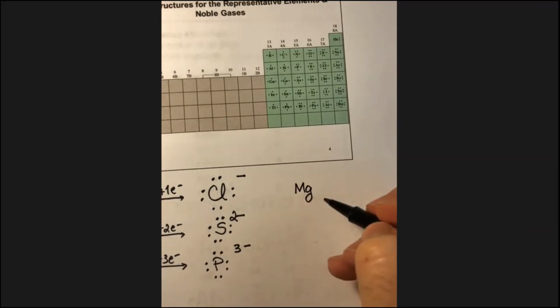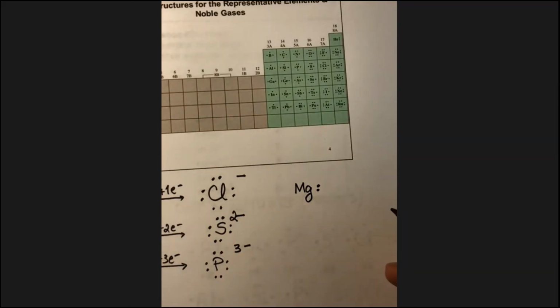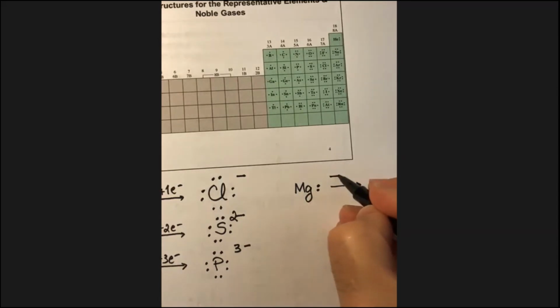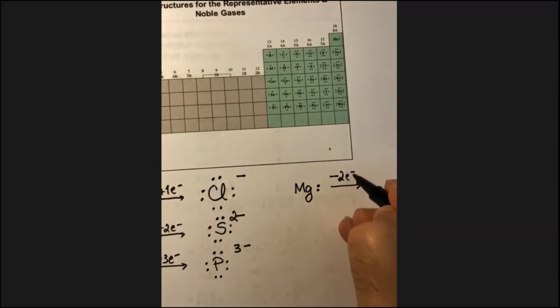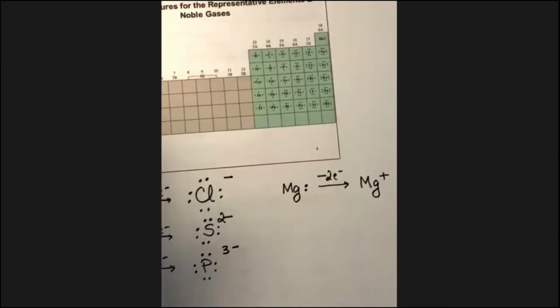And we said that magnesium typically has the 2 electrons in the 3s subshell. And I like to put them together just to signify that they're in the same orbital. But remember that in the case of magnesium, it loses electrons, right? It loses 3 electrons. So we're going to end up with something that looks like this. Just the symbol of the element and the charge. And yeah, nothing more to it.